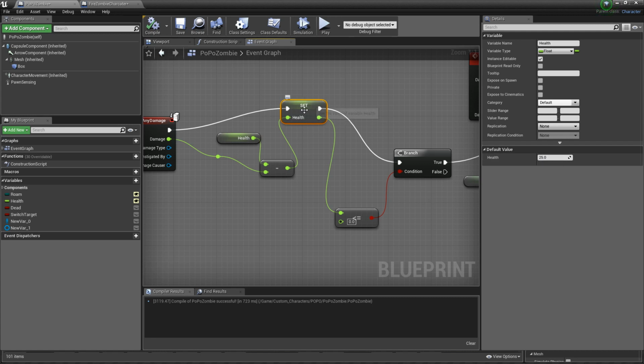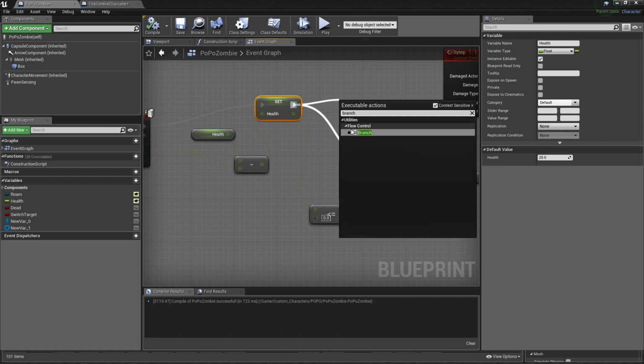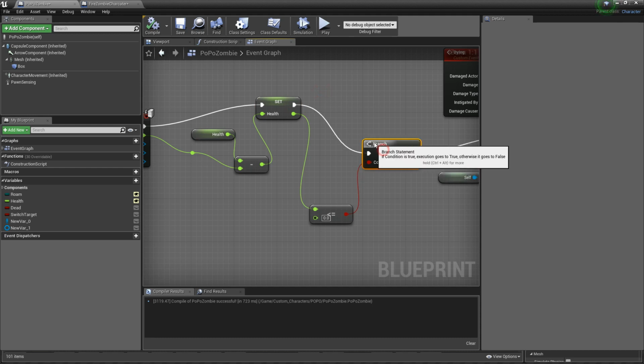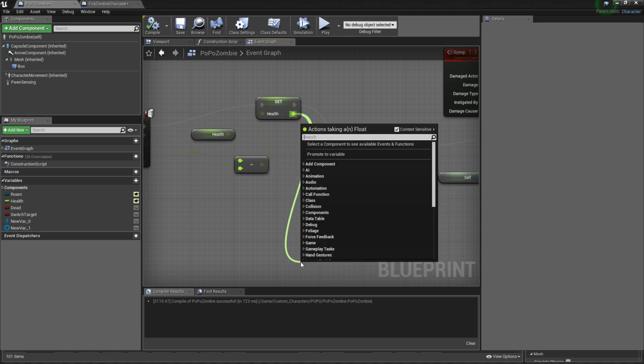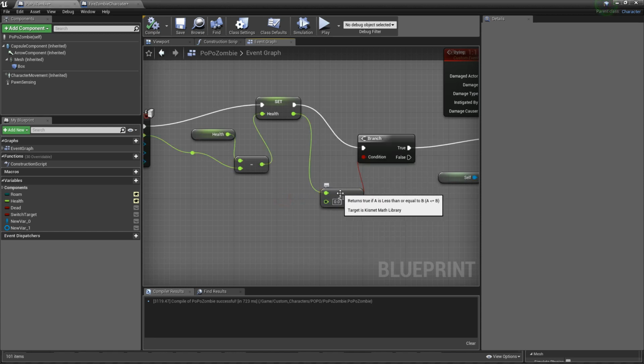Once I have that variable set and I gave it a number value, I'm going to drag off from the set execute and run a branch, by literally dragging it out and typing the word branch, like a tree branch. I'm going to click that, and you're going to get this right here. From the bottom of set health, I'm going to make sure we do this correctly. Drag it out. It is going to be a float less than or equal to a float, not an integer. We're not working with integers, we're working with floats, so they're yellow. Once I click that, I would have this right here.